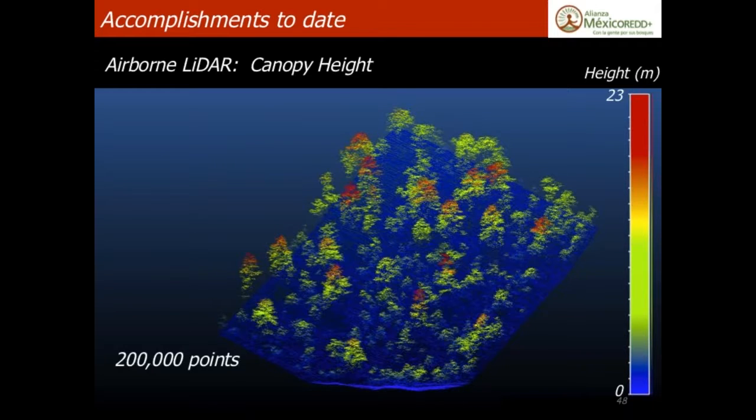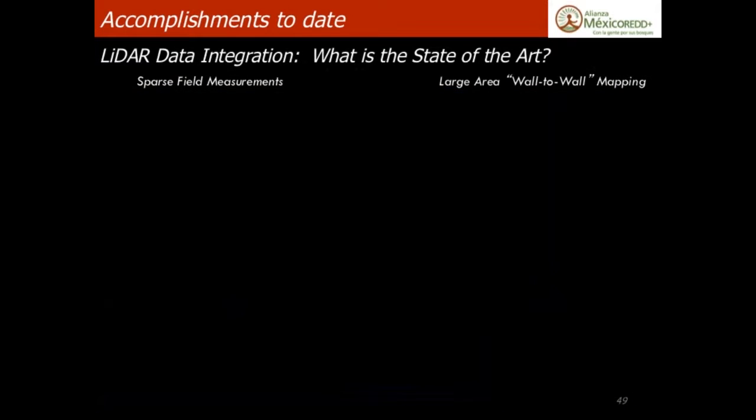Now, I want to switch gears a little bit, and I want to talk about how, as part of our research, we're using these data. How are we using these point cloud data to generate useful products, to generate useful information for forest measurement and monitoring purposes? What is our strategy?